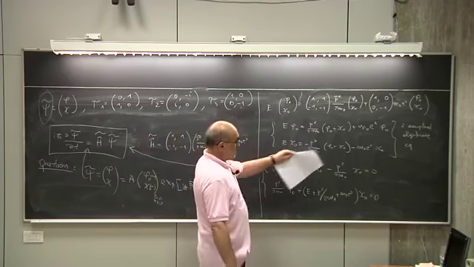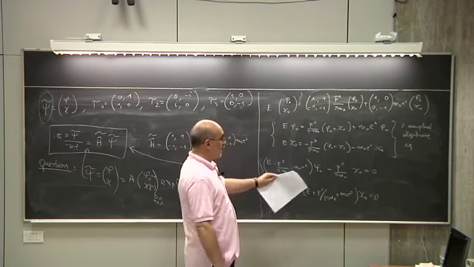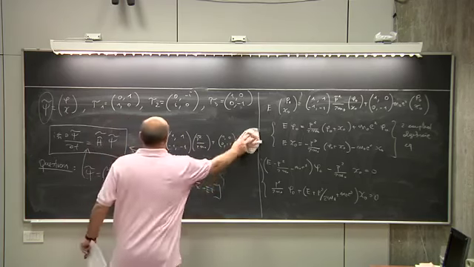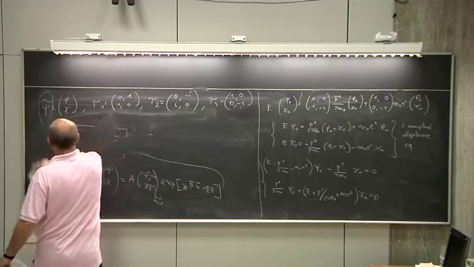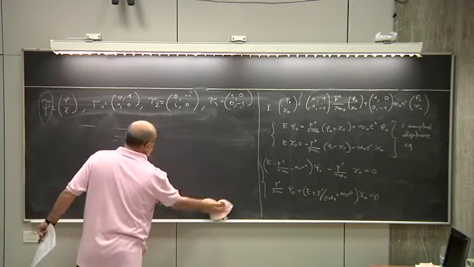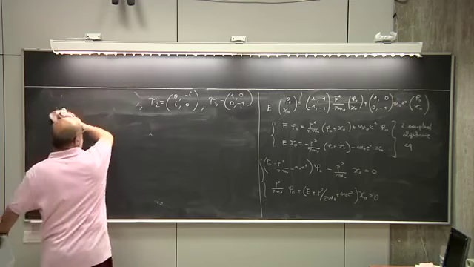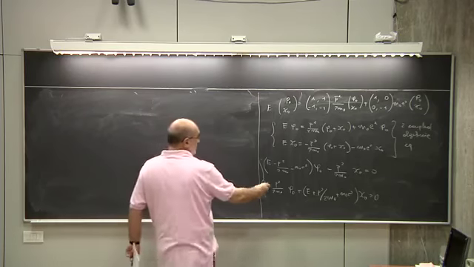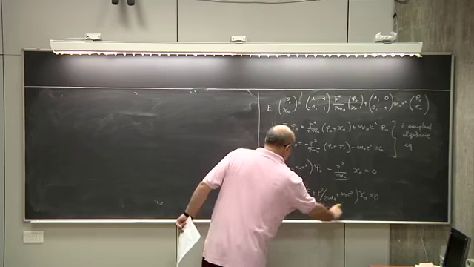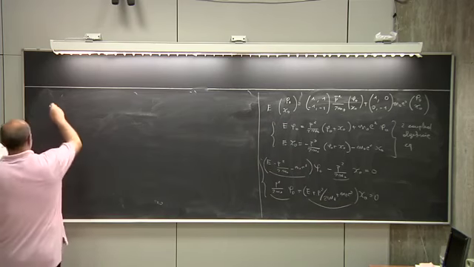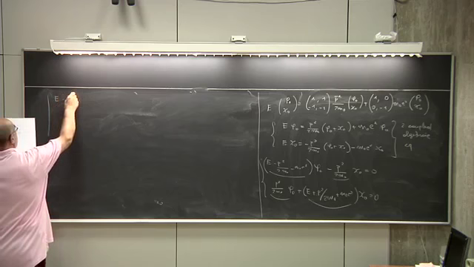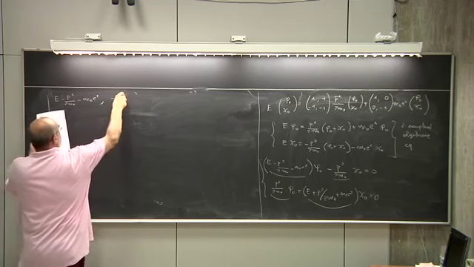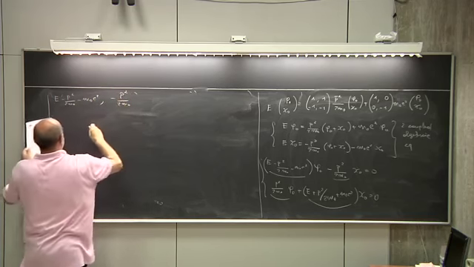The unknown are these. These are a 2 by 2 matrix. The unknown are phi 0, chi 0. Now, when will this have a solution? This is an eigenvalue problem. It will have a solution when the determinant of the coefficient is 0. Okay? So, for that equation to have a solution, you have to have the determinant of the coefficient. The coefficients are these. Must be 0. So, it means E minus p square over 2m0 minus m0 c square, minus p square over 2m0.